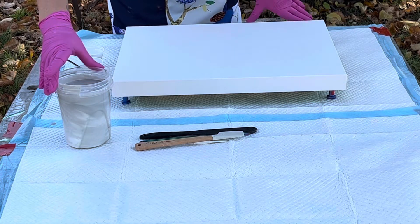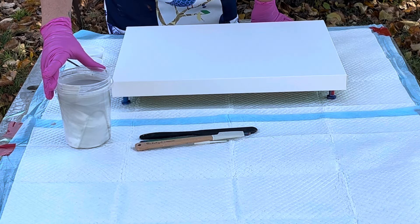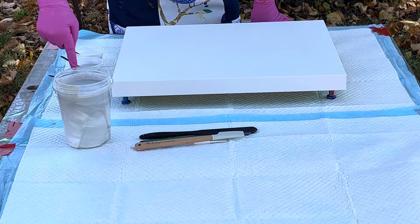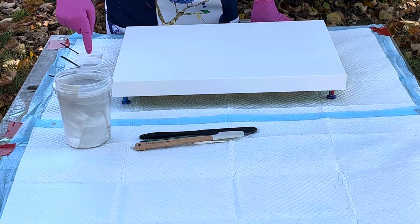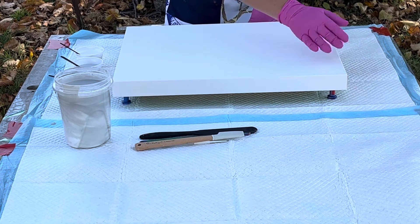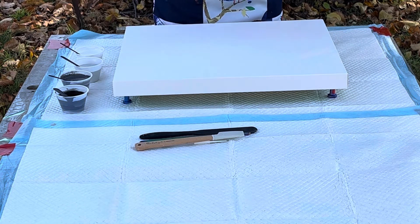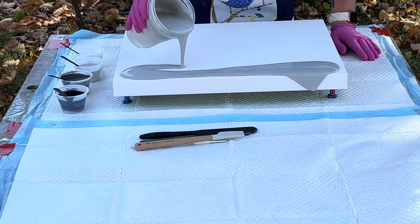The base is going to be a mixture — Artist Loft gray with some Amsterdam Titanium White added to it. This is the Artist Loft gray with a little bit of Amsterdam Oxide Black. This is Oxide Black, DecoArt Americana Decor Metallics, and Sterling Silver. And then we have Amsterdam Titanium White. So this is a 16 by 20, and I'm just going to flood this canvas because she asked for the base to be light gray.